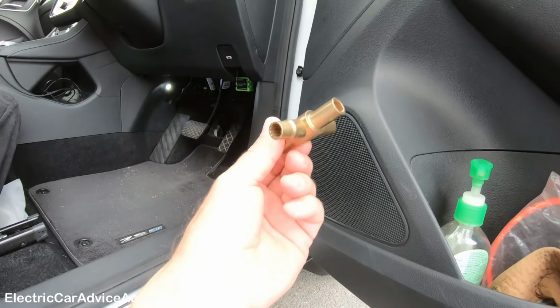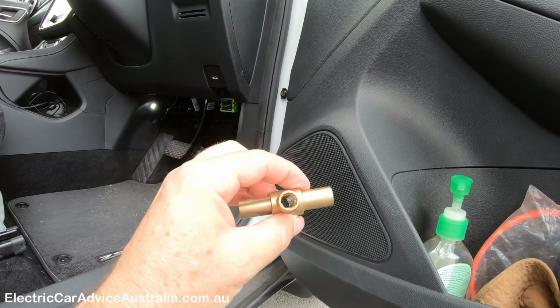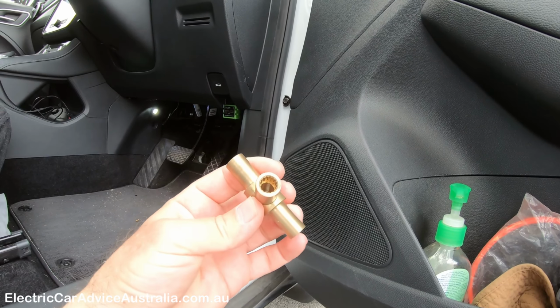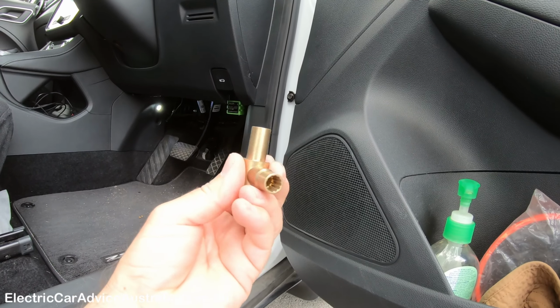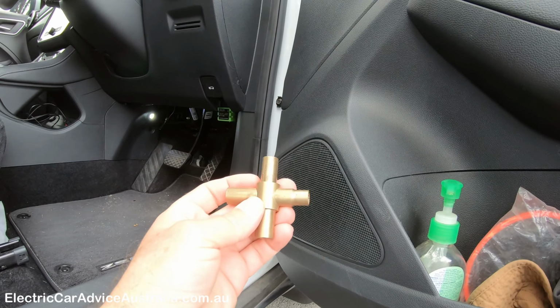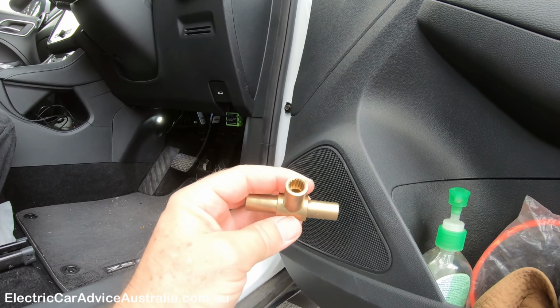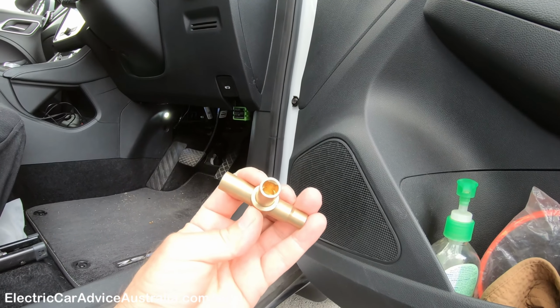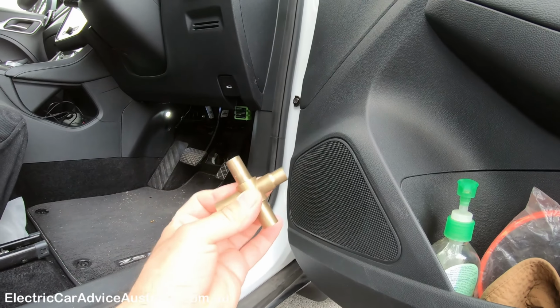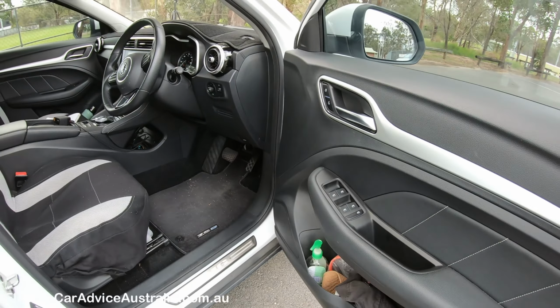Actually, here's a bonus. See those things, guys? They're a tap opener. You can buy them at Bunnings, so when you go to council parks, etc., and there's no handle on the tap, I recommend you grab one of these and keep it in your car. We have a dog, or we used to have a dog, we've recently lost him, so you often just wanted to fill up the dog's water. Really handy little thing to carry, so you can access fresh water.